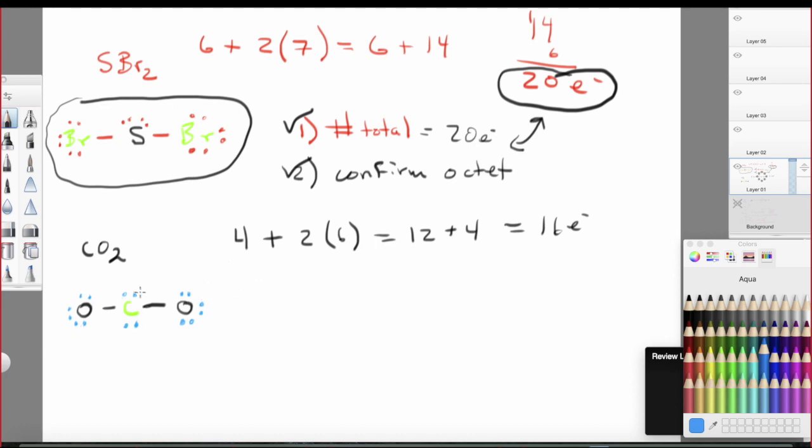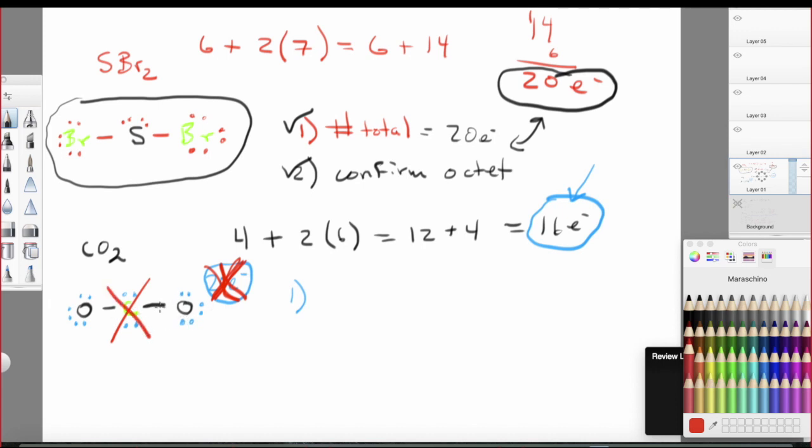Now, let's take a look at this, and we're going to run the tests. Test number 1 is to get the total valence. We know the magic number is 16 electrons. So I'm going to go ahead and count. We have 2, 4, 6, 8 on the carbon. Let's see, I would rather do it this other way. So we're going to have 2, 4, 6, 8, 10, 12, 14, 16, 18, 20 is the number we get. Now, we look at this number and we compare it to this number, and you can see that they do not match. So what that tells you is that this structure is wrong.